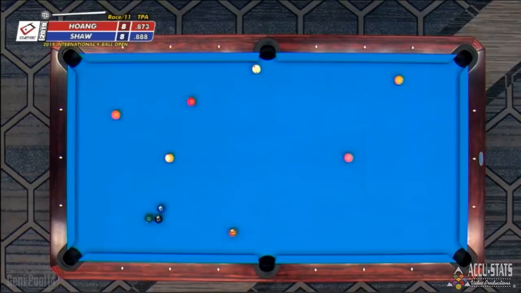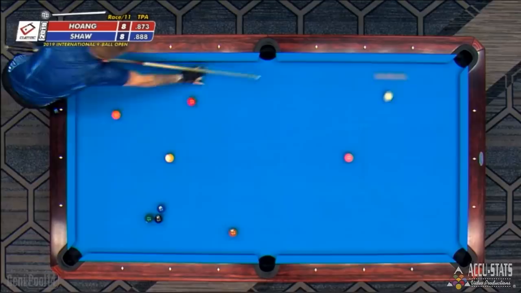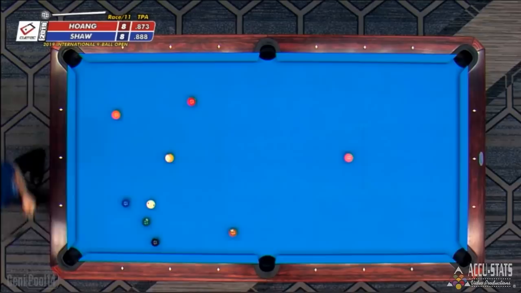He's looking at banking the one long rail and drawing behind this ball. Is that what he's looking at? I would come to the center of the table, and that way I could chip the two and go to the rail. And yeah, that's what he was looking at, and breaking this out maybe. What a shot. Okay. Wow.